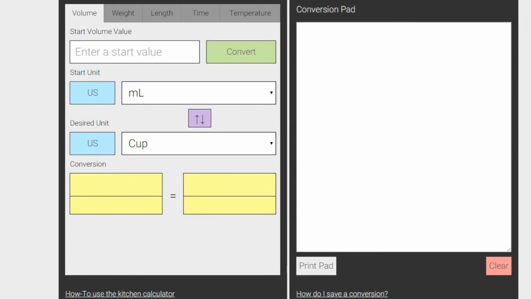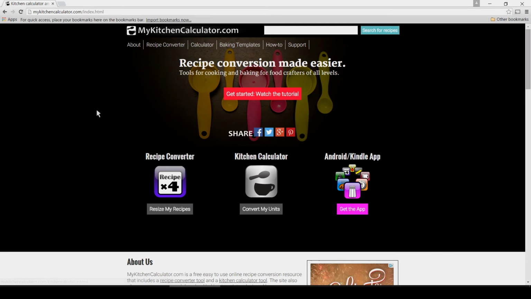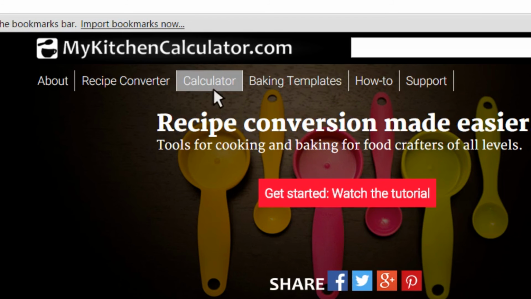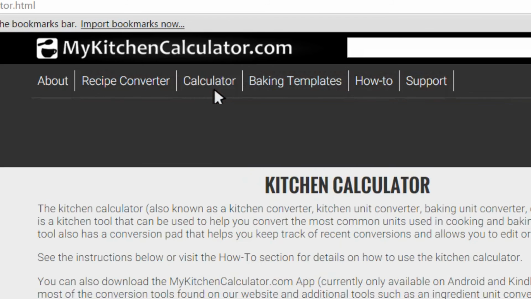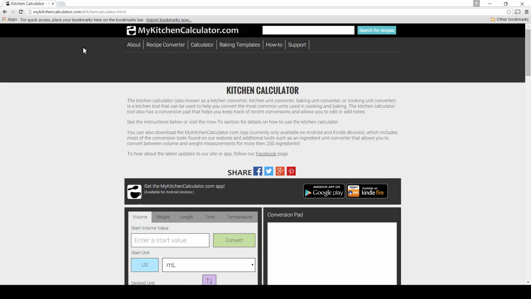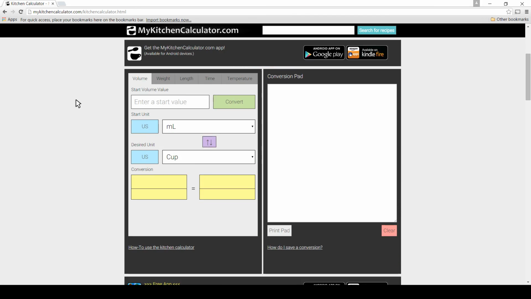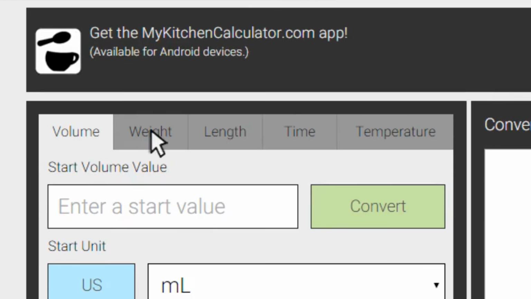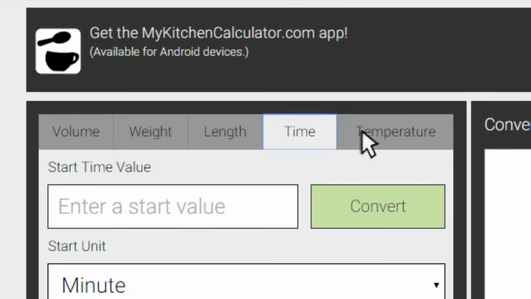How to use the kitchen calculator. The kitchen calculator tool allows you to convert between the most common units used in cooking and baking. To access the kitchen calculator, click on the calculator link on the menu at the top of the page. To use the calculator, first, select the type of unit by clicking on one of the tabs at the top.